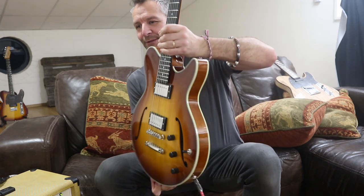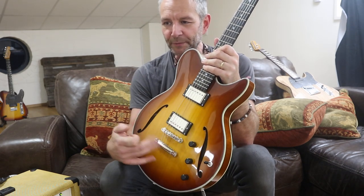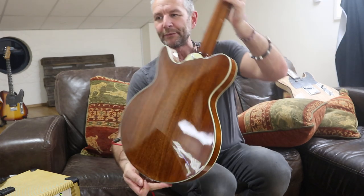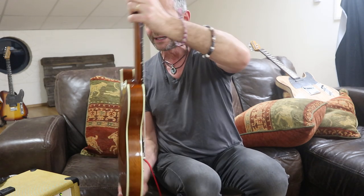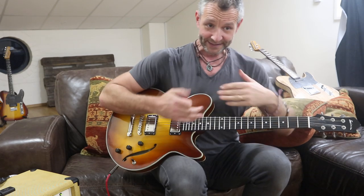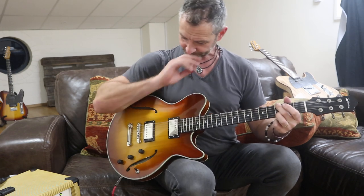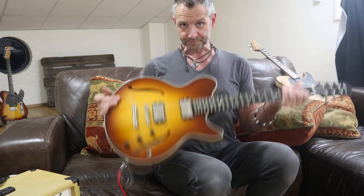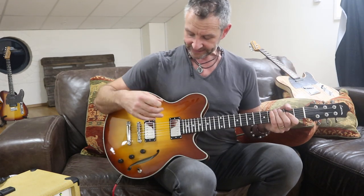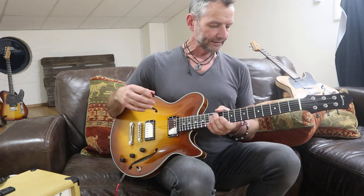So this is the Eastman Romeo, and what you're seeing there is a carved solid spruce top, and it's a laminate mahogany back and sides, as always, just utterly stunning build quality. The idea of the solid spruce top is it gives you that natural acoustic resonance. So if I shut up, you hear it chiming. It just rings and rings. So even though it's a very slimline guitar, it has this beautiful, majestic acoustic quality to it.